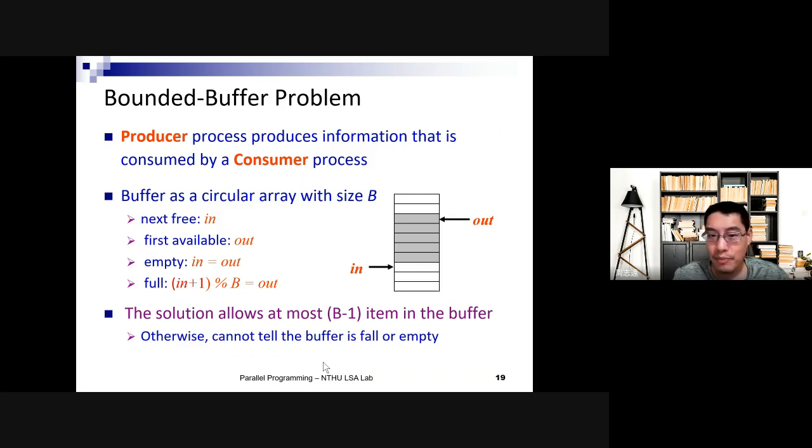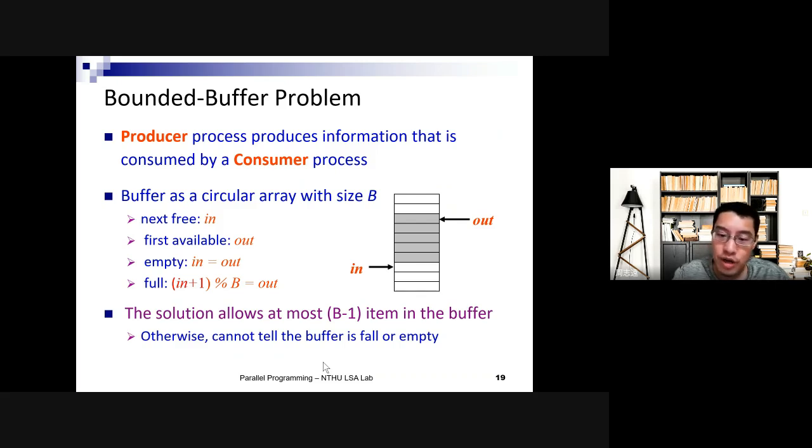You need to stop. On the other hand, if in plus one equals out, then we use this condition to identify that the buffer is full. When the buffer is full, the producer should not keep writing the data anymore, because it will overwrite the data that hasn't been read out by the consumer. So it's a way to synchronize between the producer and consumer.